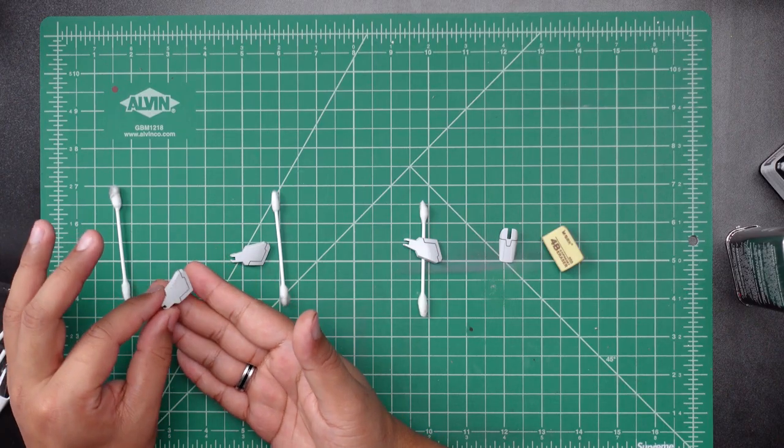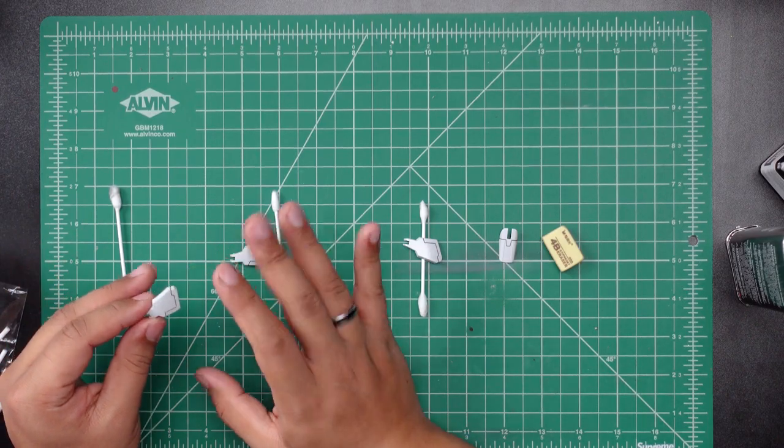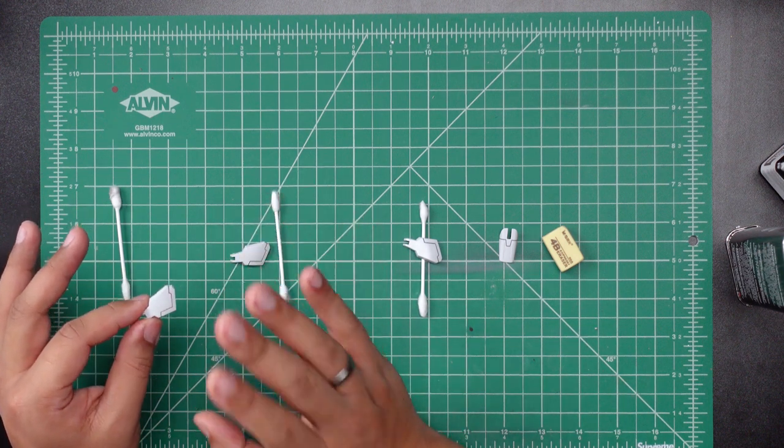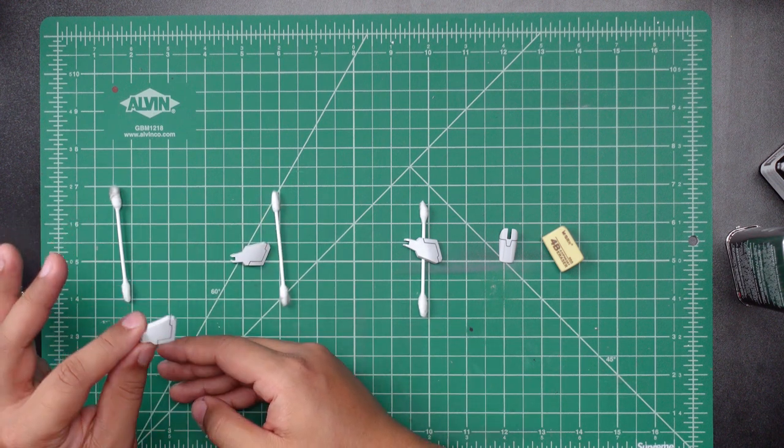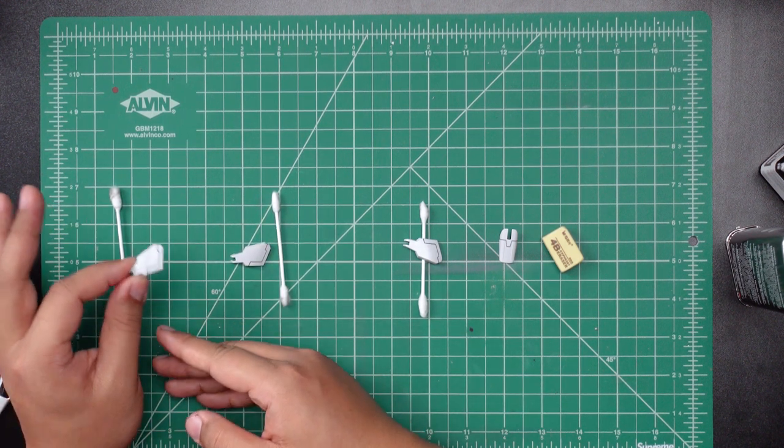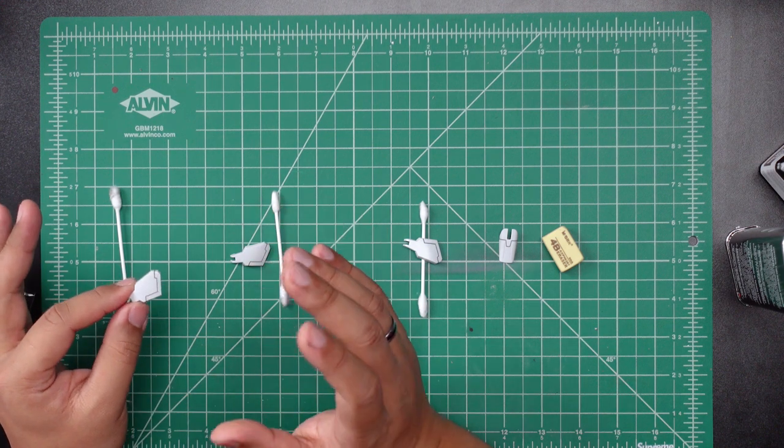You guys have seen the finished results, so I'll give my opinion on the different methods. For the most part, paint thinner and lighter fluid give pretty much the exact same results — you get a little bit of smearing and the panel liner lightens up a bit because the solvent is strong and removes some of the excess. The main difference is that with paint thinner, unless you have a top coat underneath, there's a threat to the plastic where if left on too long the plastic could become brittle and crack. With lighter fluid you have pretty much no chance of that happening.